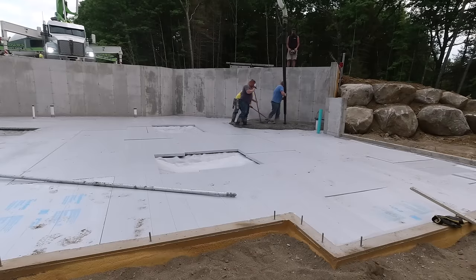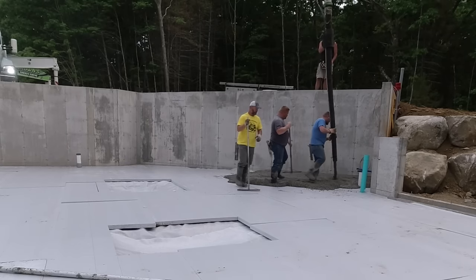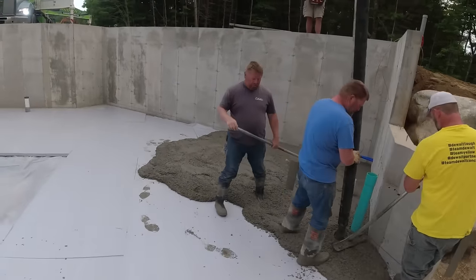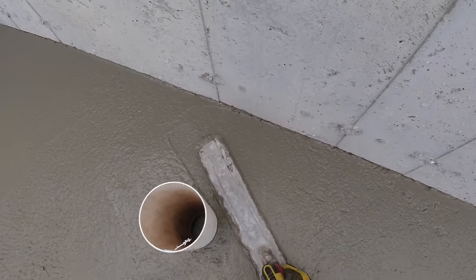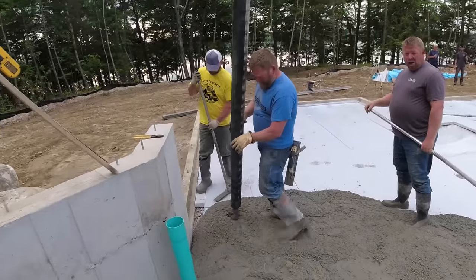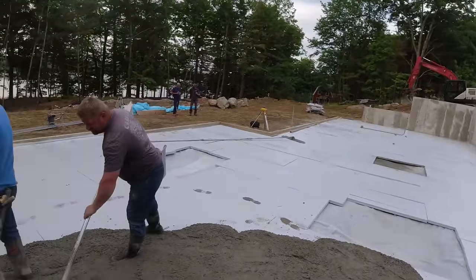Hey guys, we've been battling a couple things this year, because we had a concrete plant close that's right local to us, and we used to use them a lot. This year, we're still getting concrete pretty much every day, but we have to order it well in advance, have it on the books, and then hope it doesn't rain that day. Otherwise, it's 2 or 3 weeks to reschedule that one job.